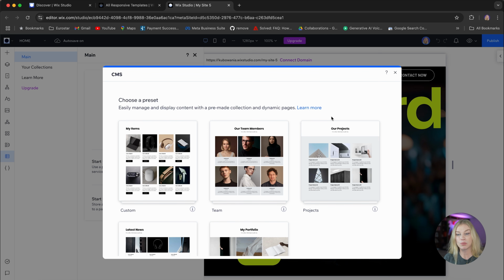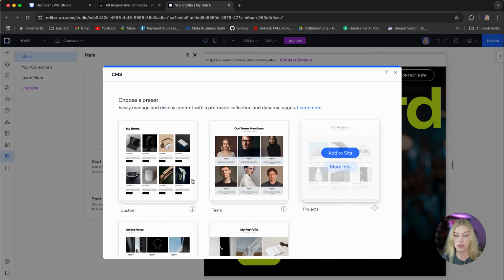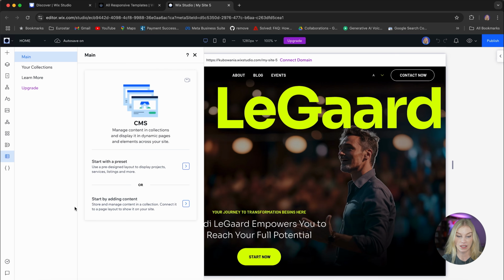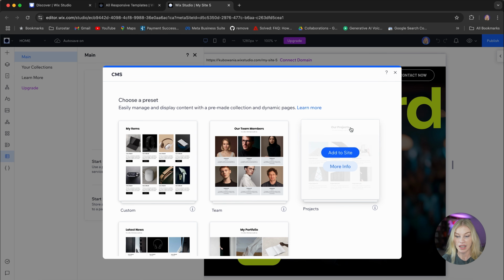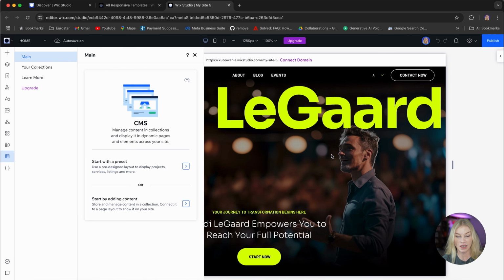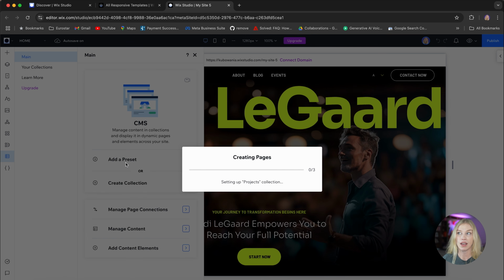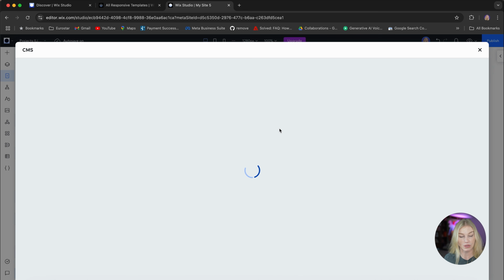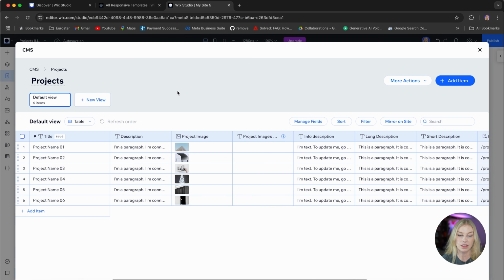So I'm just going to show you this very quickly. Say you have lots of past projects you worked on, for example, that you want to showcase. I would go ahead and select here. I'm just going to start with presets and our project. So I'm just going to add this just so I can show this to you and what I mean about the table of information. So this is going to create a separate page for us, which is going to show all of the projects that we have done as a life coach. So for example, here we have 6. You can change the name of this, you can change the description, and you've got the image for each one.